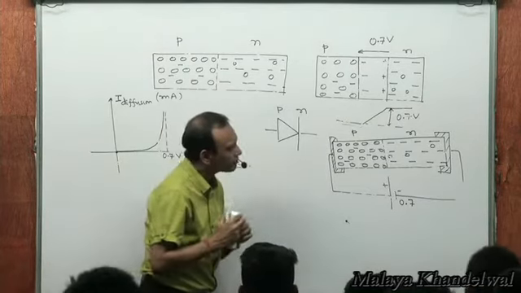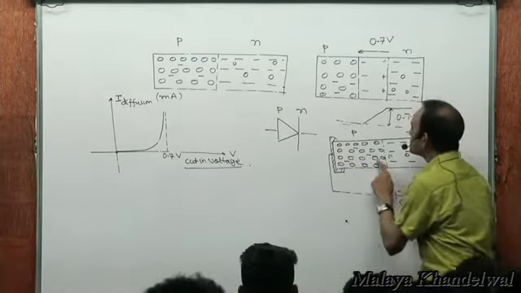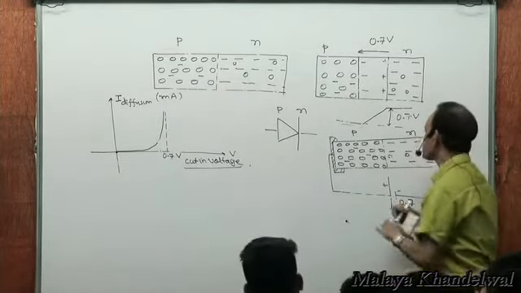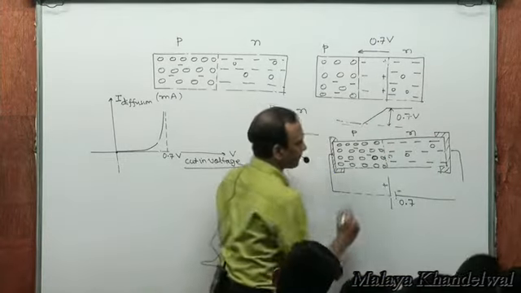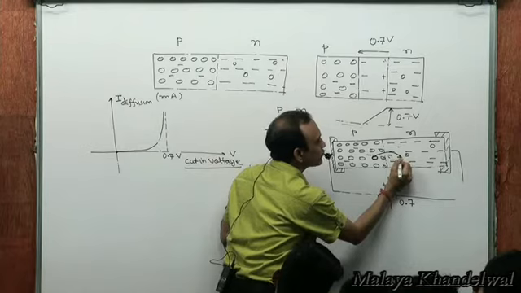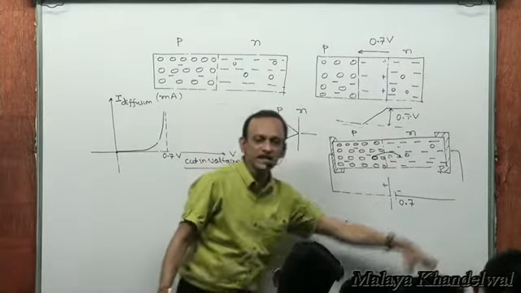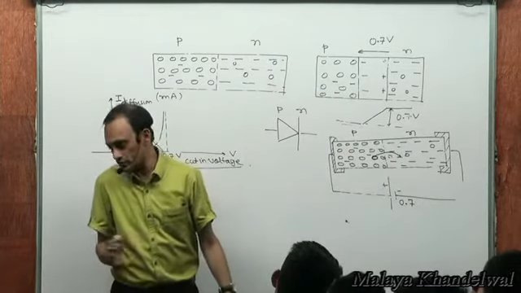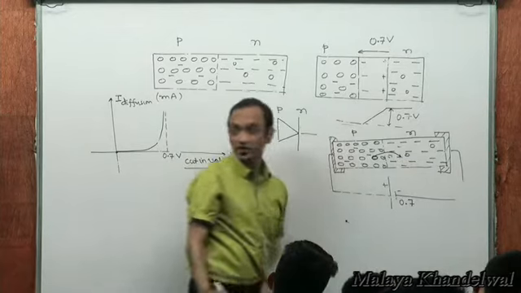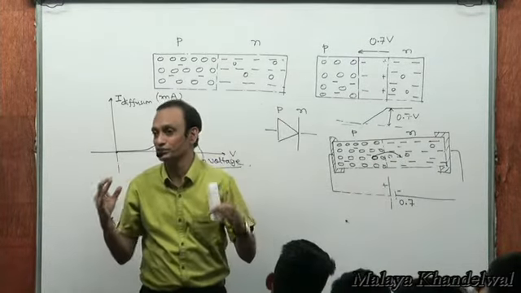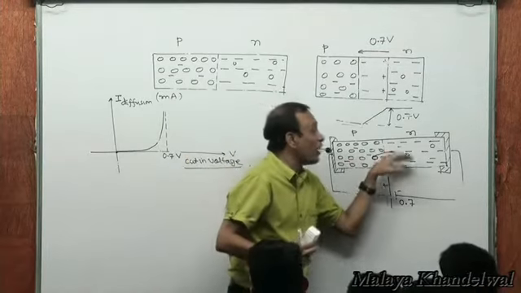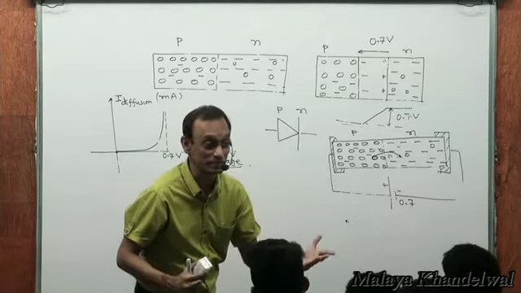Now, let's say there is a hole. Look at the trajectory of a hole which is part of a diffusion current. Say, let me look at this hole. Now, this hole makes its way past this line and enters the n-type because of this diffusion current, for example, right? Now it starts to swim in this n-type. This n-type is full of electrons, yes or no? And how much will this hole escape the wrath of n-type?